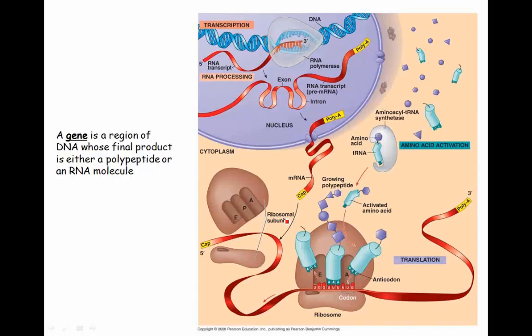All of these processes, the transcription and the translation, these are things that are taking place every moment of every day in every single one of our cells, because every cell needs different things made at different moments in time, and so they're going to be constantly transcribing different genes and constantly translating those genes as well.